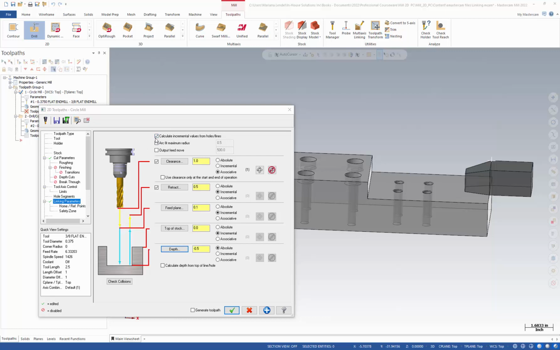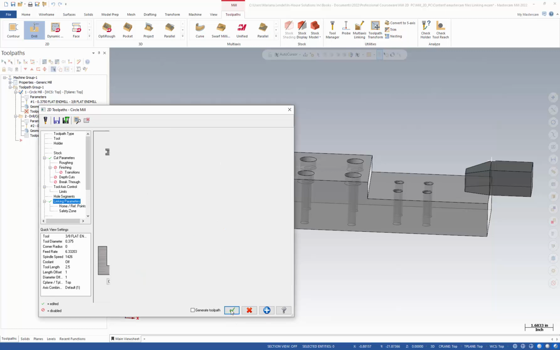Note that I have calculate incremental values from holes or lines. This calculates the retract, feed plane, and top of the stock values from the top of the hole or a line if it was selected. Okay for now.